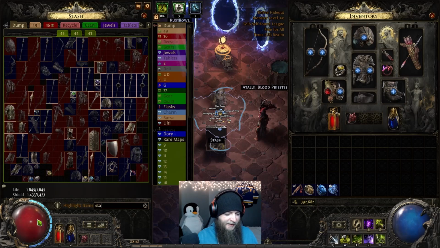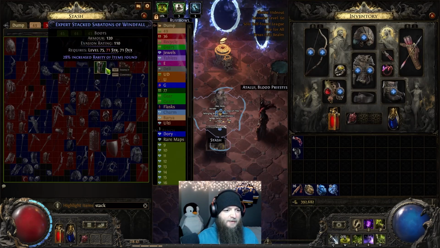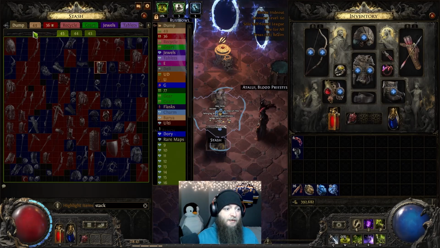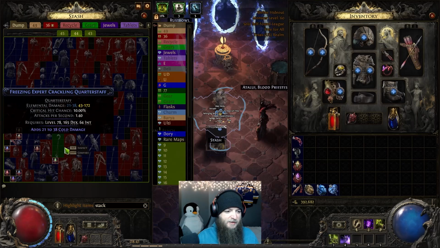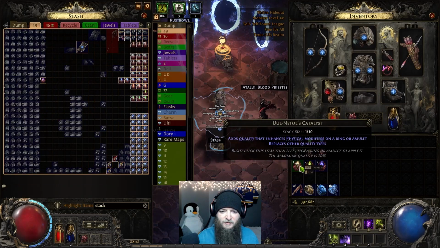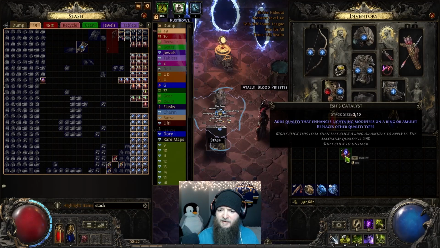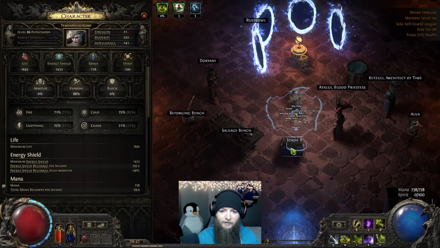Let's search stack. So anything that has a stack size will be highlighted here, as well as stacked sabotons. That gets me the currency from Expedition, as well as the catalysts, breach splinters. These also go in here. Ash catalysts I'm using on this. 2 more. Got me an all res and a lightning, so 71 on the fire now.